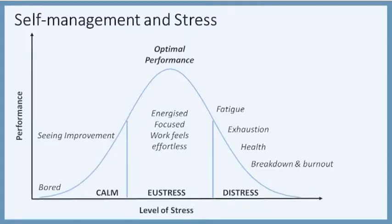So first of all, I'd like to share with you the Yerkes-Dodson law of arousal. Essentially what this says is that if we look at the left-hand end of that graph, a student who has no level of stress at all, is not bothered, is not switched on, will not be performing at a high level. In fact, at the extreme left-hand end, where we're talking bored, a student might even be asleep.